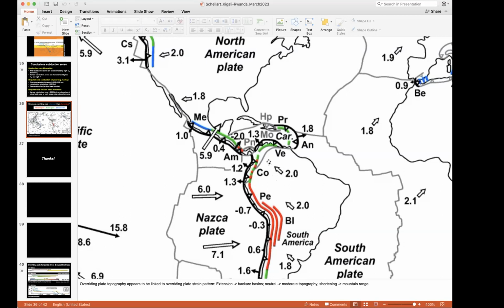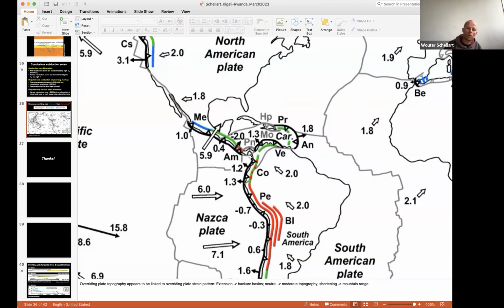Right. So with fission, you mean fracturing? Yeah, fracturing, breaking. Okay, right, now I get it. Interesting. So maybe this little fragment of the Nazca plate is actually breaking off the major part of the Nazca plate and becoming an individual microplate. Is that what you're saying? Yeah, but that fission is much younger than the Nazca plate itself. So at some point in time, it was the same plate. Yeah, sure.